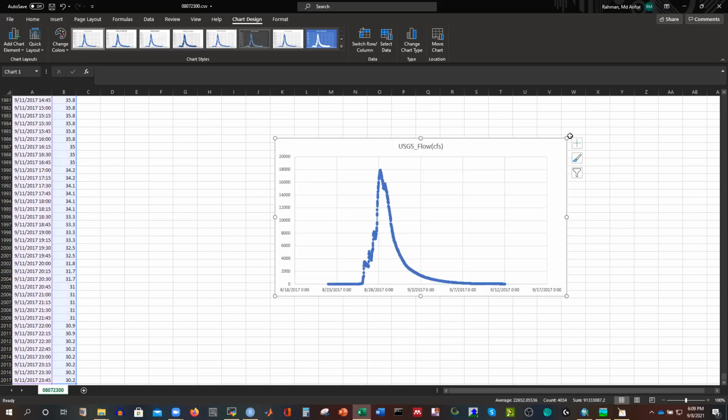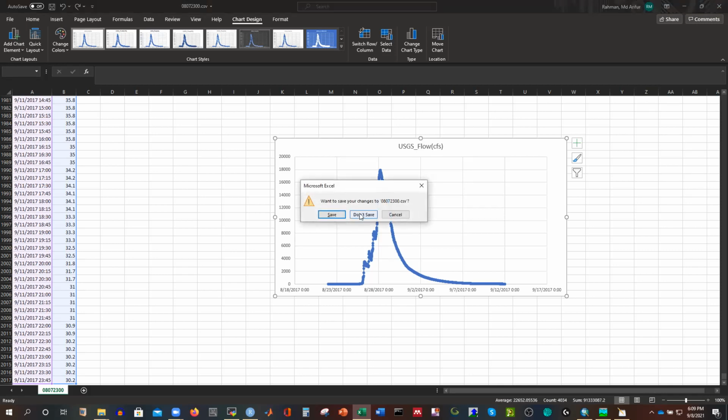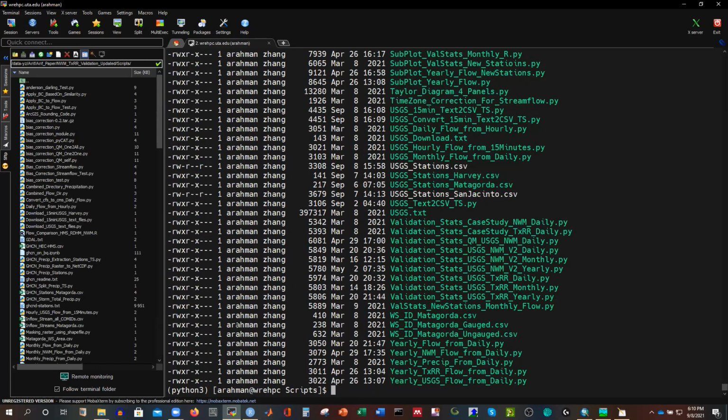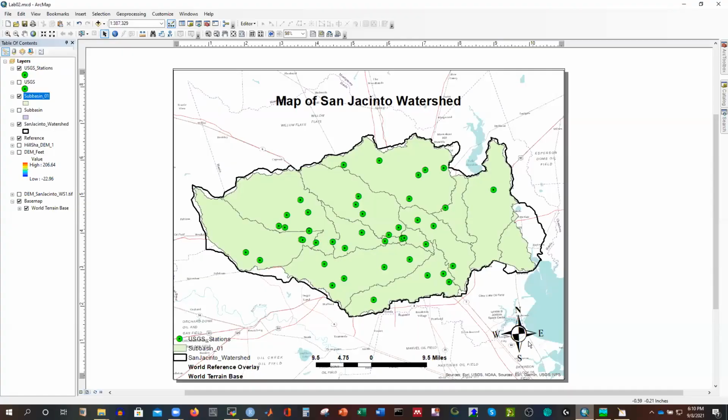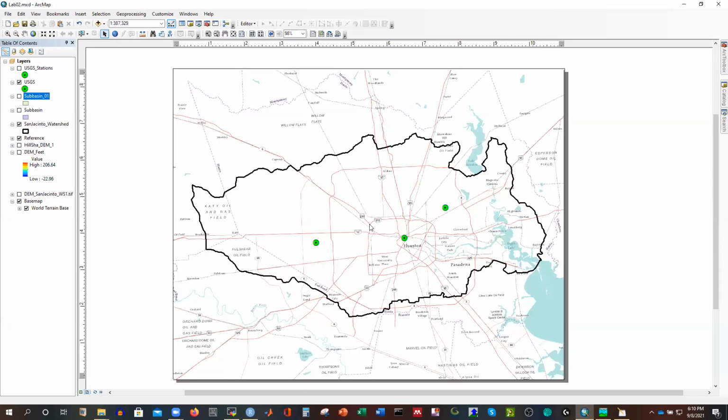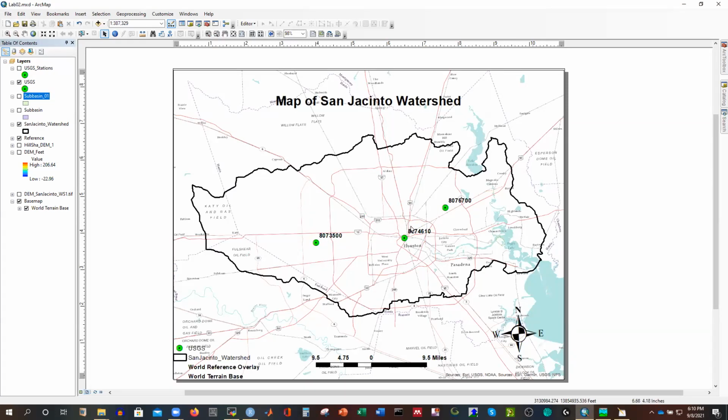So from the text file, we don't need to even download the text file and import it using the data and text legacy, everything. We don't need that. I just avoided all the hassle we had. That's why whenever I think, okay, I need to do repetitive tasks, I write a script, and this is the benefit. So see, if I even check, we need only 3 stations. These are the stations, and let me check if we actually have the time series we need.